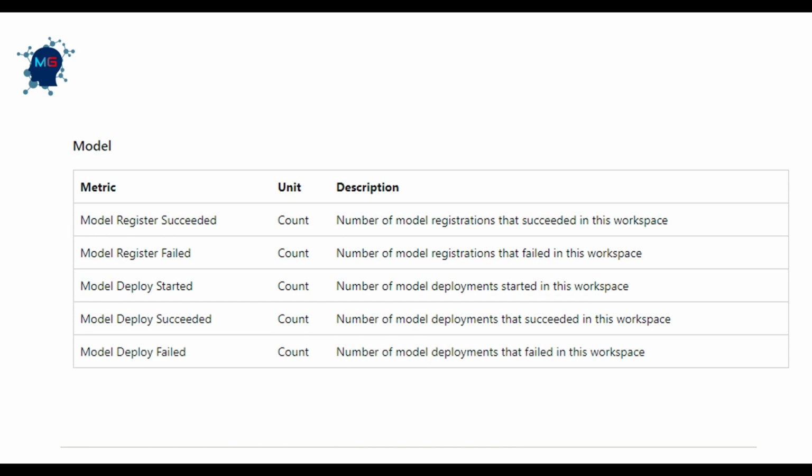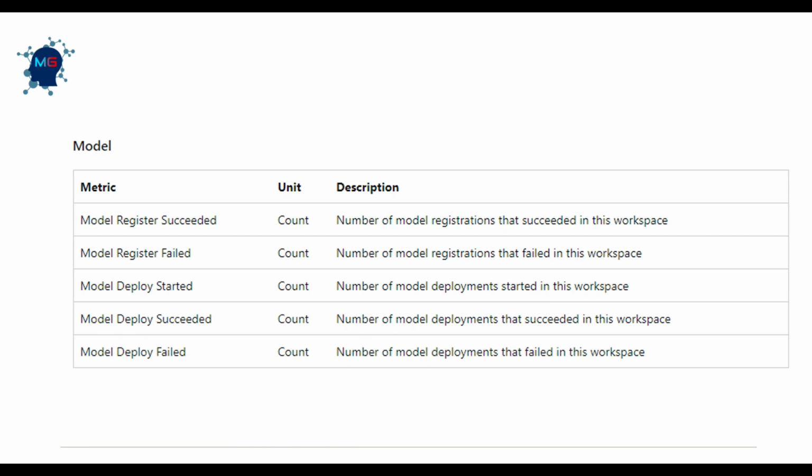So there are too many logs and different events that you can track here. What I did, I'm not going to go through one by one each row. That's going to be a very long and even boring video, but I try to add the snapshot of each so you can use this video as a reference coming back and sort of see a summarized logs and metrics you can monitor in Azure ML.